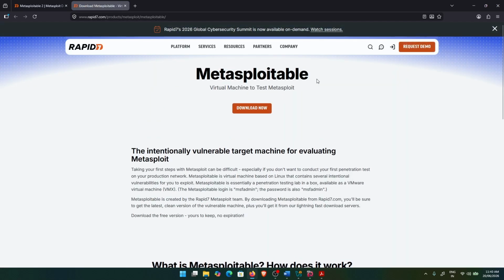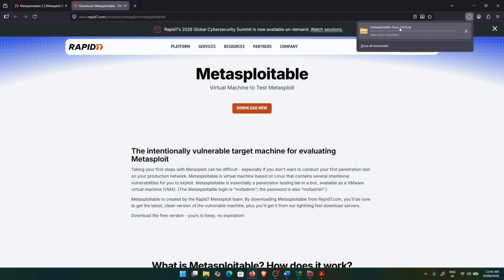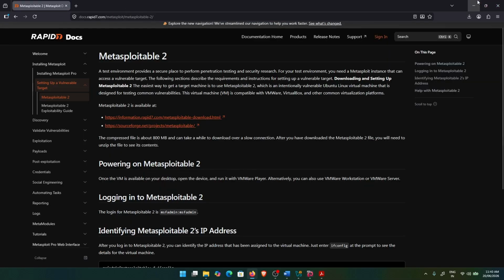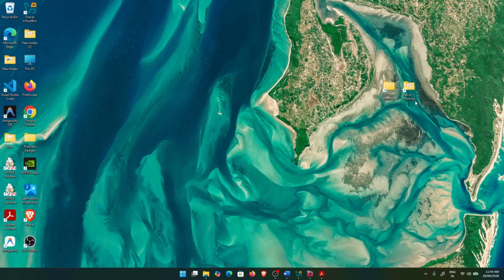This will give the Metasploitable machine download option, and it starts downloading Metasploitable Linux 2.0. As I have already downloaded Metasploitable 2, I will teach you how to set it up.